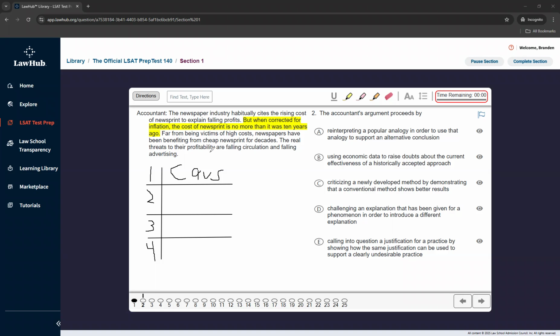So the main reason I'm saying fairly strong is we don't have anything indicating moderate or weak. So when we don't have anything like that, and we are beginning to have definitive statements saying one thing or the other, I lean more towards strong. In fact, I'd say there's a slight argument that our main conclusion has a bit of comparison in it, which is innately strong if you want to look at it that way. So we would go with strong.